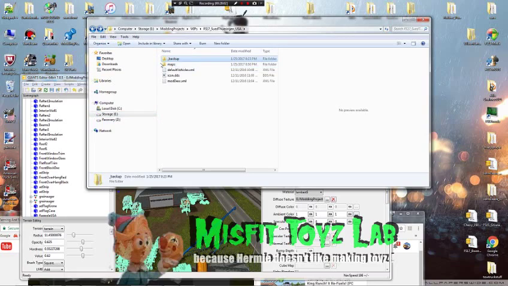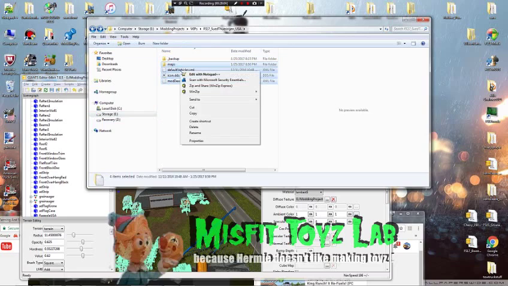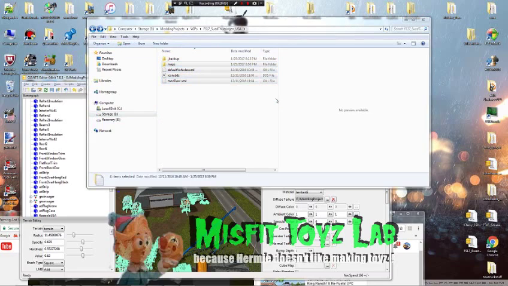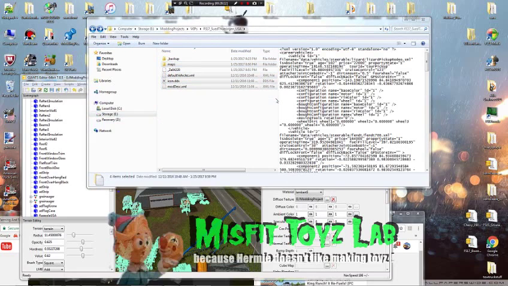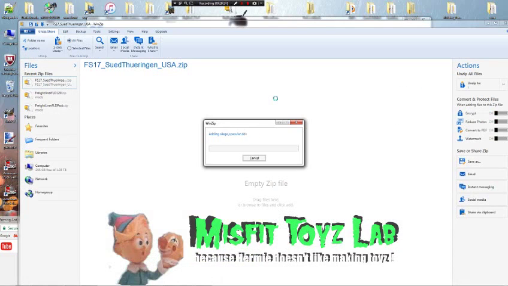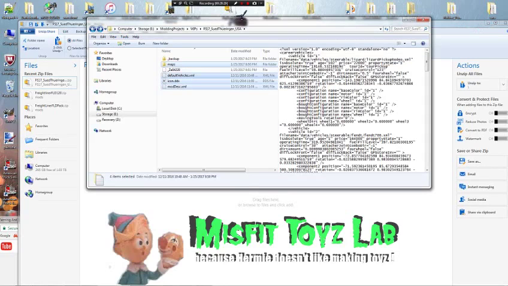But I do that to save file size, because the more you add and the more parts and stuff you add to this map, the larger and larger it gets, and it was already a large map to begin with. So once you're done, then you have to zip the file. I have WinZip. You might have 7-zip, you might have WinRAR. Any of those will work. I use WinZip.